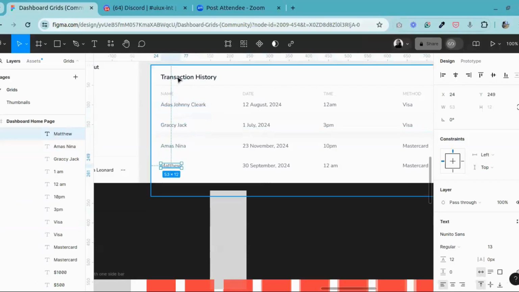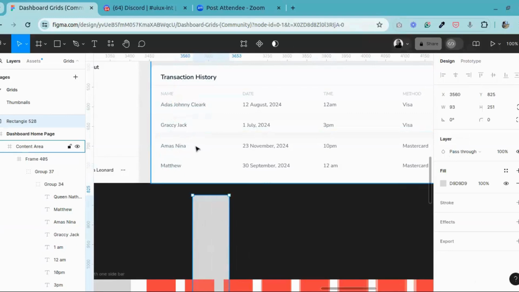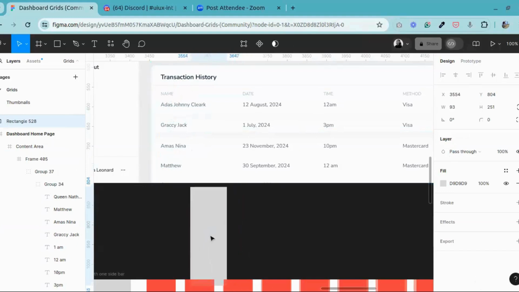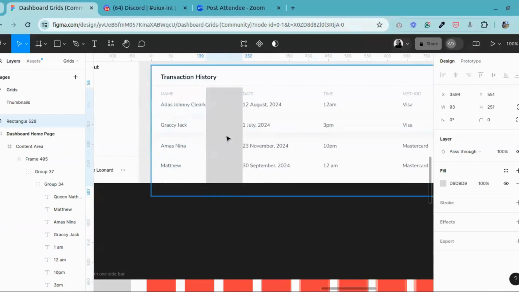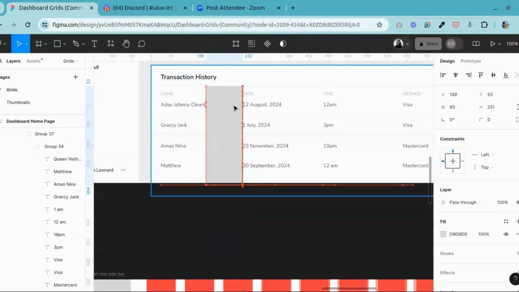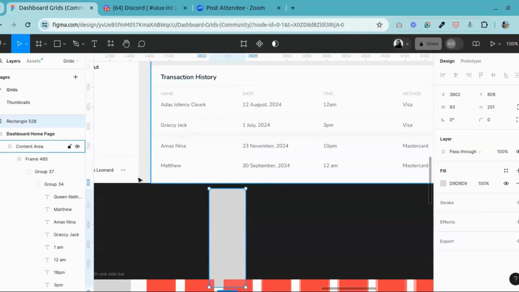So whenever you are designing a table and you want to represent people's names, you have to make sure you give enough space, because in reality, when that project is being coded, they are not in control of different users and different names they are going to be entering into the system. Except the system is created in a way that the user cannot enter more than one name. But it's always good you give enough space in your table. So for example, we have name here. We give enough space here so that in case the user is entering one extra name, there's going to be enough space. The whole table is not going to be jam-packed.